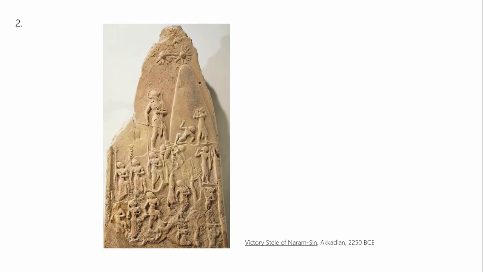The Victory Stele of Naram-Sin — the most important information you might remember about this piece is that it's also an example of relief sculpture. In this case, I would say technically high relief based on the amount of carving done around the forms, but it's really kind of a judgment call, somewhere halfway between high and low relief. It doesn't come very far out from the face of the stone, but it is relatively deeply carved around the backside of most forms. It's also another good example of hierarchical scale, because Naram-Sin is depicted as really large, and his soldiers are larger than the people they have defeated.